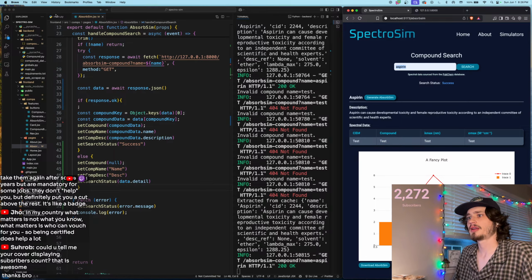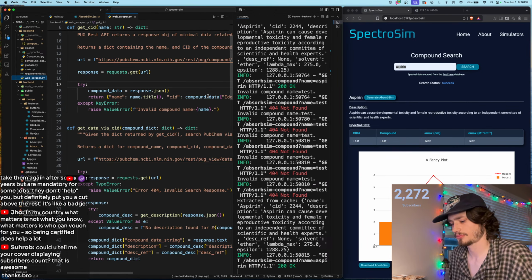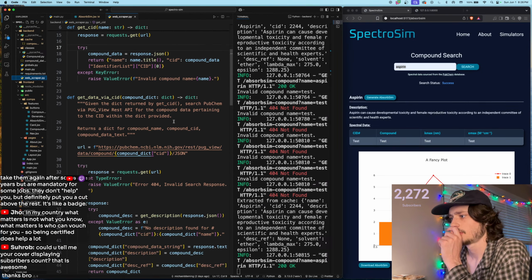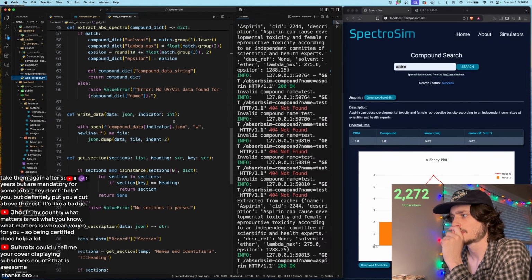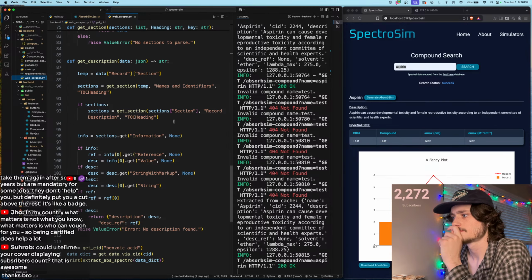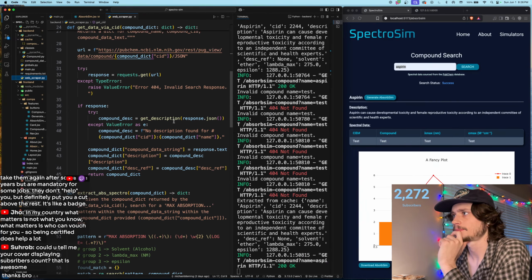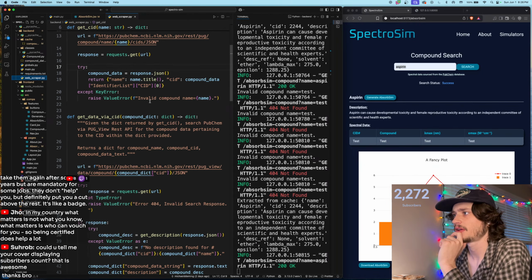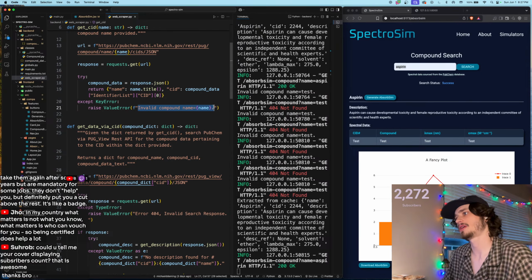So then let me go ahead and go to my error messages that are thrown on my web scrape. We want to then say invalid compound name, because it just throws a key error.